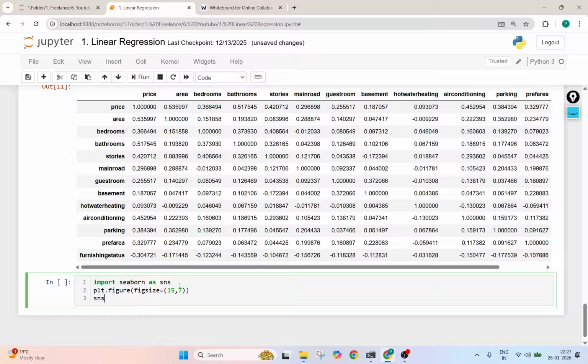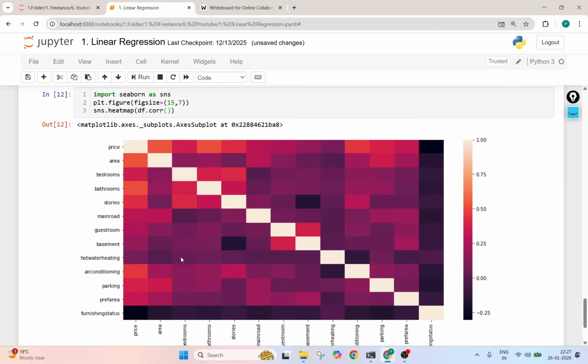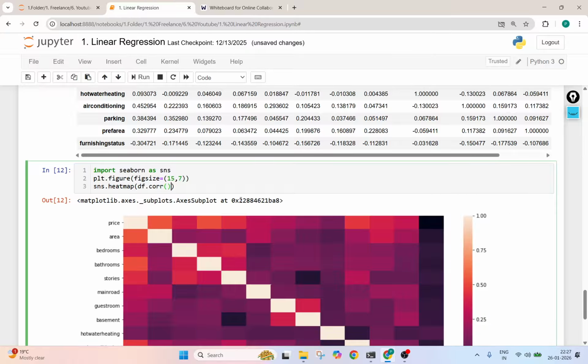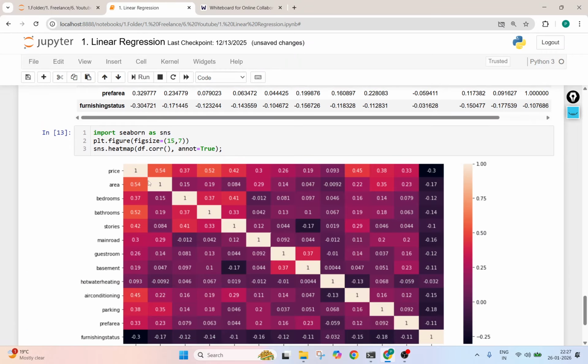Now what I want to do is sns.heatmap of df.corr. Let's also annotate it, so annot equals True. And I don't want this matplotlib line over here, so either write plt.show or just put this semicolon. Okay, so now I get the annotated version as well.